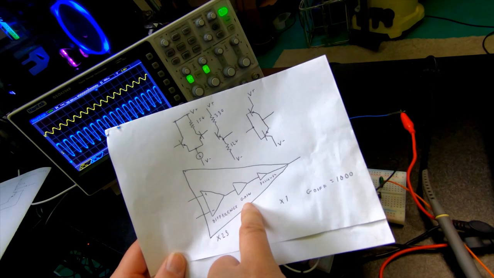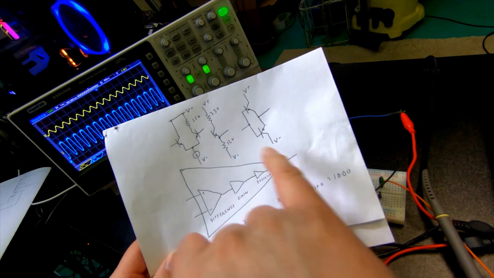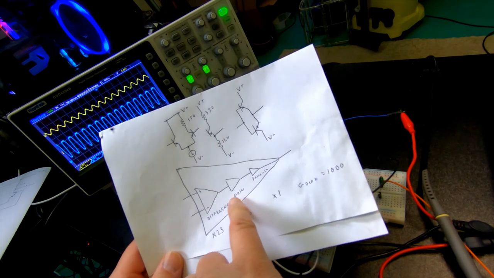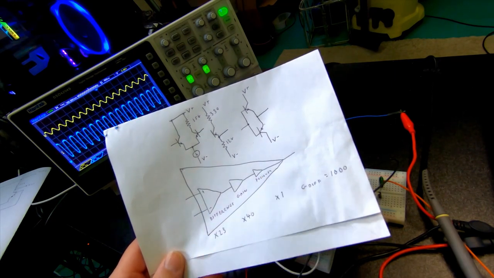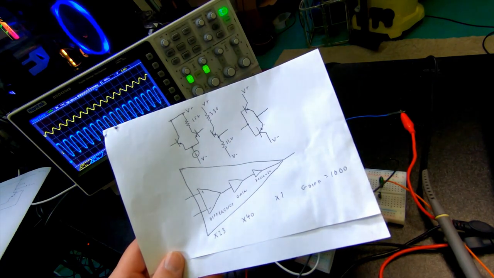And now what we need to do is to add the last two blocks of the conventional operational amplifier, which is to add a little bit more gain and then to add a follower to reduce the impedance further.